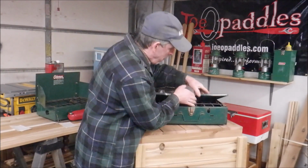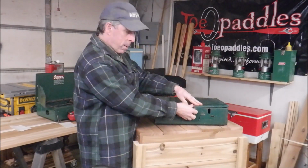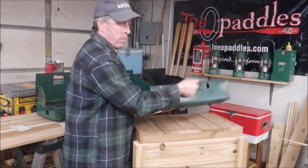This stove I got just a few years ago from just around the corner from the house here at a yard sale. I think I paid $5 for it. So that's that one.